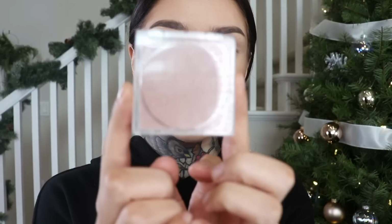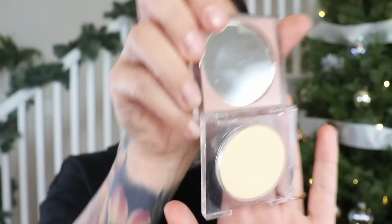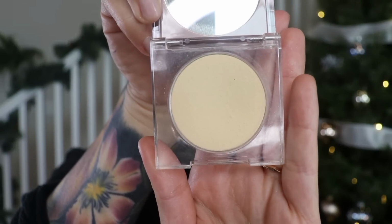So the first product I'm gonna start off with is gonna be the KKW Beauty Brighten powder in number 3. Oh, these are always so hard to open. Really pale yellow powder. Looks like this. Cancel out my eyelids and brighten them up before I put any eyeshadows on. I'm gonna take my Morphe M433.